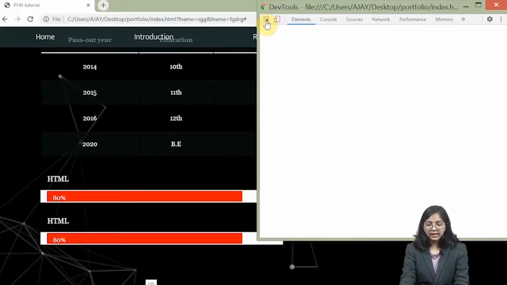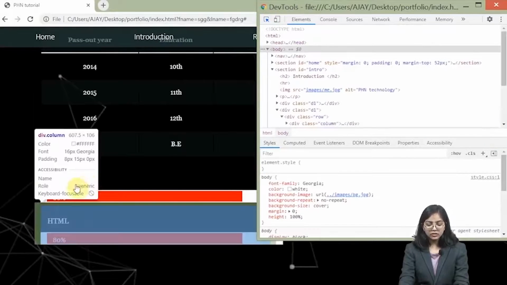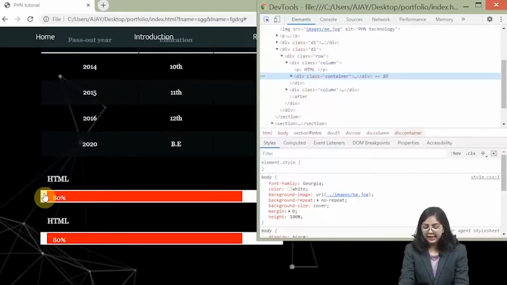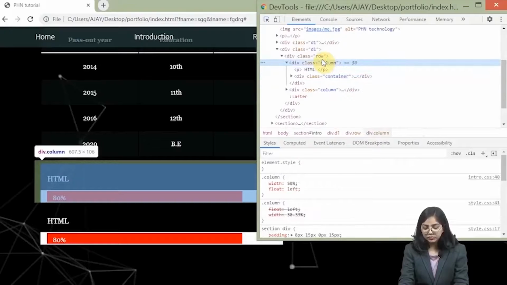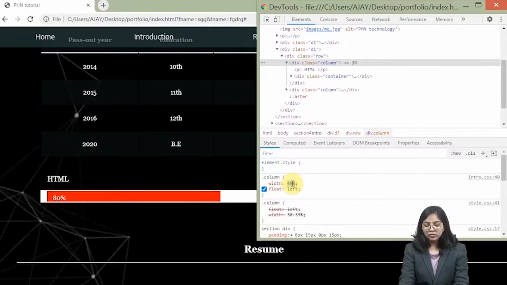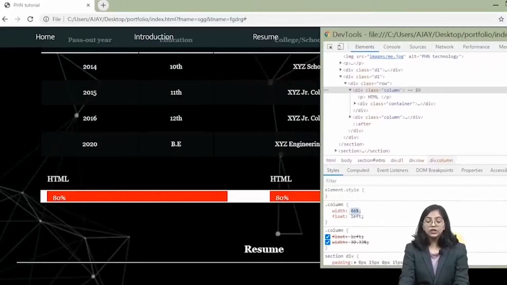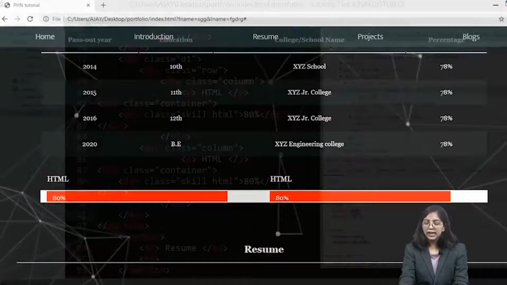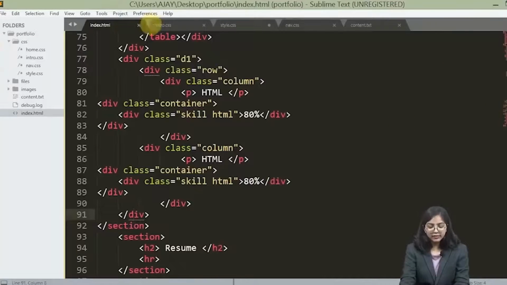So let's just select them using the corner option, select an element. Okay, so let's just select them. Okay, I've selected them. I need the column over here. So let's just define the width a little less. Now why am I defining the width a little less? The reason is because we have given some padding over here and that is going to directly affect it, right? So let's just define the width.